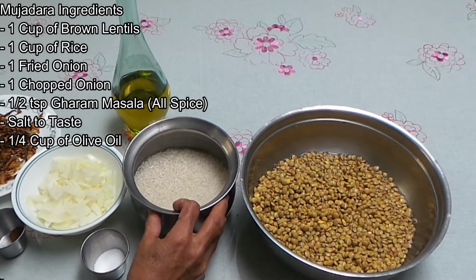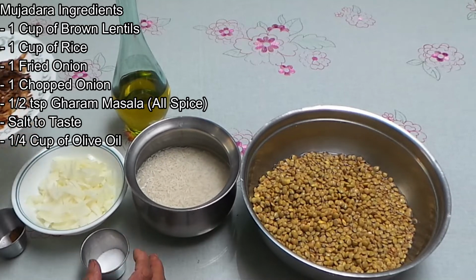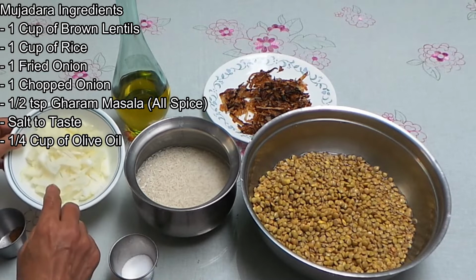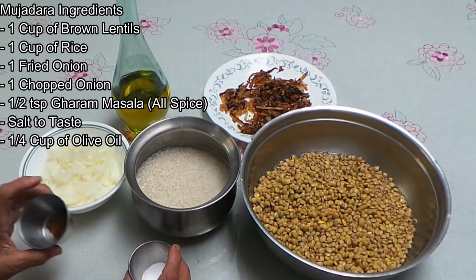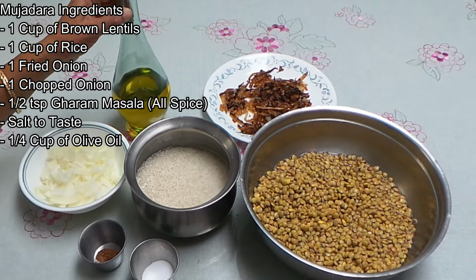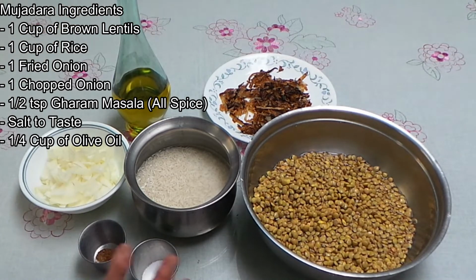And I have 1 cup of rice, and I fried some onions. And then I have some more onions that are going in there. Just the salt and garam masala, allspice, and then olive oil. The salt goes in there. Only 2-3 things. It's very light rice. It's not very heavy. So we're gonna go ahead and make this rice.